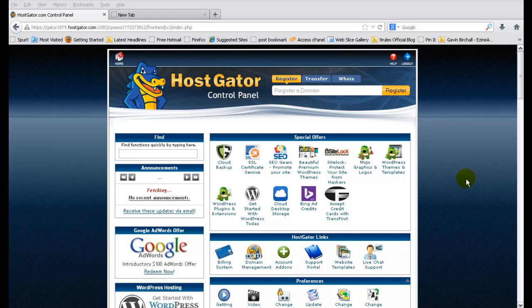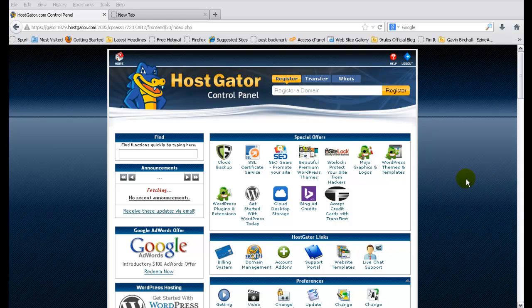So I keep getting asked a lot of questions like, do I need to buy additional hosting packages so I can buy separate domains and install WordPress onto those? And the answer to that is no, you don't need to do that. That'll just cost you more money, and it's more money down the drain for your business.